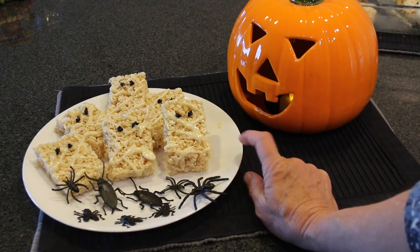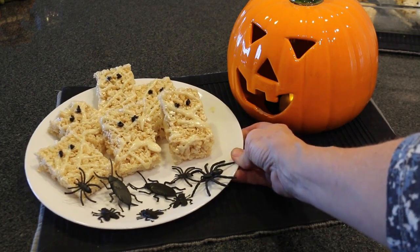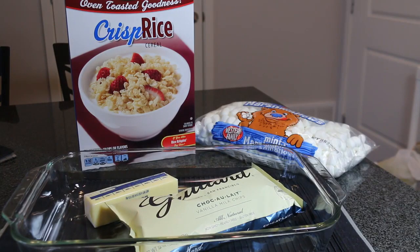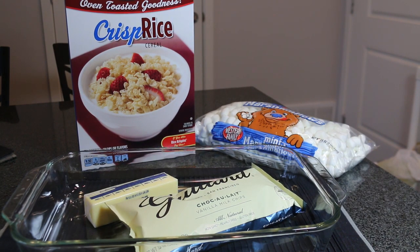Here is a fun and easy recipe for Halloween treats made out of Rice Krispie squares. They're turned into little mummies. This is a super easy project, a super easy recipe with just a few ingredients. I'll show you how to make them. The ingredients for our Rice Krispie mummies are right here. Rice Krispies, marshmallows, and butter to make up our Rice Krispie squares, and white chocolate chips to complete our mummies. I'm going to mix together a small amount of black frosting for the eyes, and that'll be it.